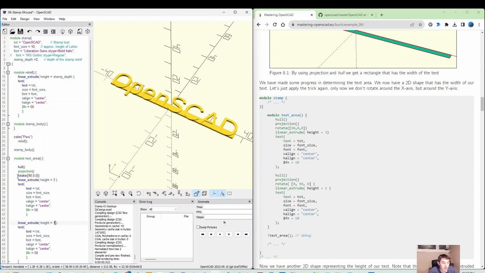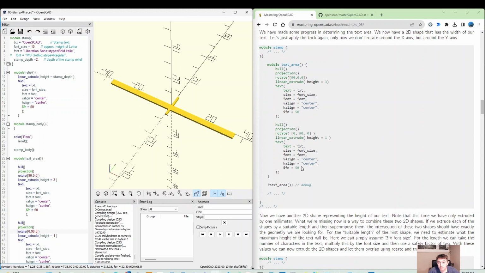And then we will rotate. This rotate is the difference. Now we are going to rotate in y, not x. Like this one. And the projection and hole are both the same. So what we get is this one.